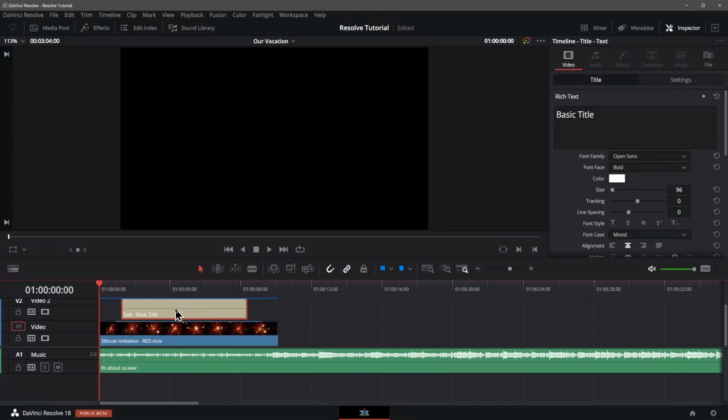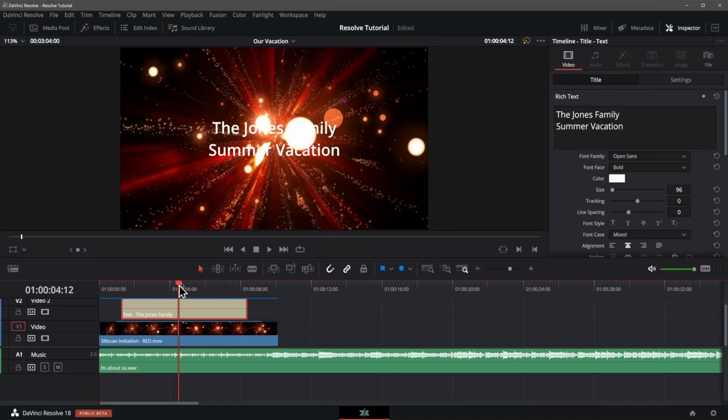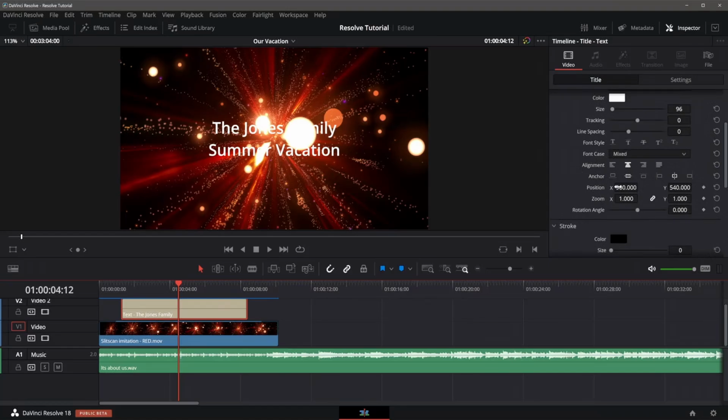Clicking on our title element, we now see we have a new pane in the inspector that allows us to modify our text overlay element. The top item is what we want the text overlay to say, so I'll set it to the Jones Family Summer Vacation. Notice that our timeline viewer is blank and shows nothing, and that's because the playhead is at the start of the fade in from black. If I put the playhead over the text, it shows us what our text looks like overlaid on our graphic video. The white color of the text doesn't work very well over the graphic as it gets lost in other white elements. We can move the text using the position controls down here, X being left and right and Y being up and down.